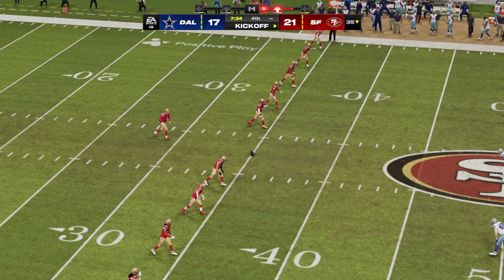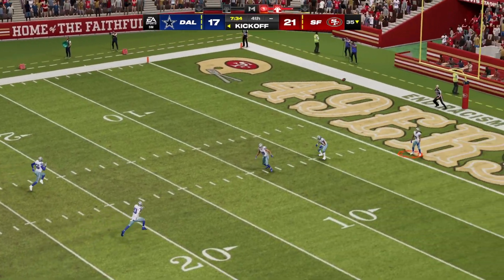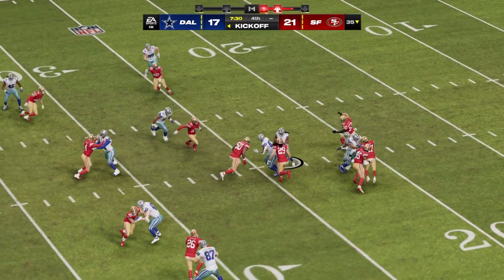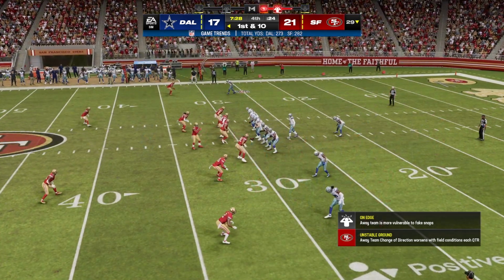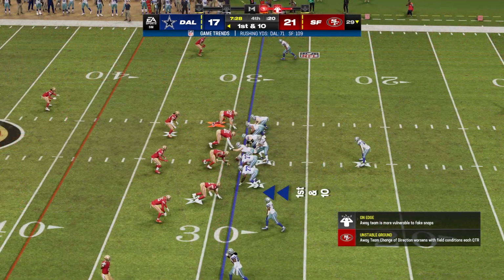So after the made field goal by Moody, he's back out to kick this one away. This taken in at the goal line. And bulldozing his way through. And it's a pretty good return here as he'll get this up to the 29. About set for this next drive by the Cowboys offense.